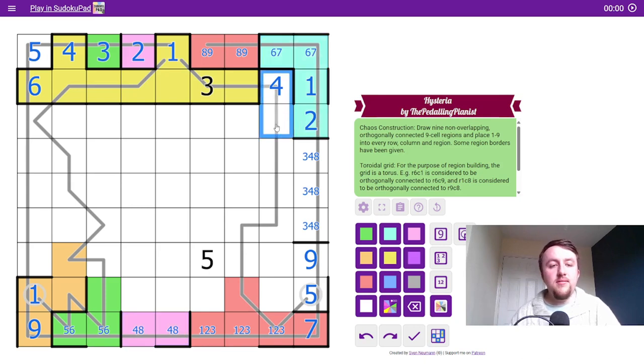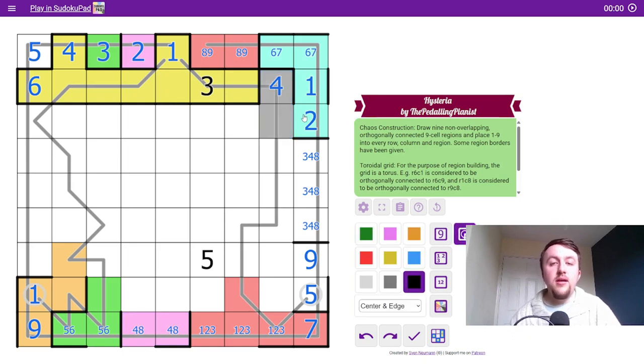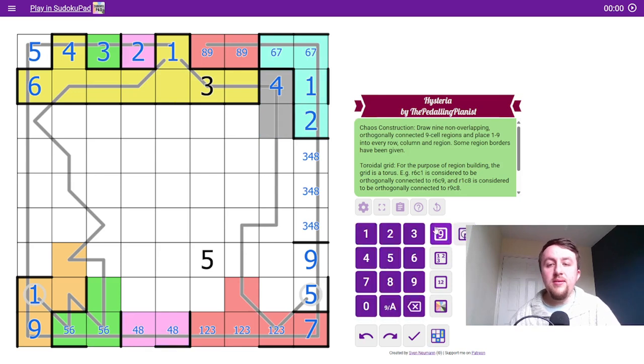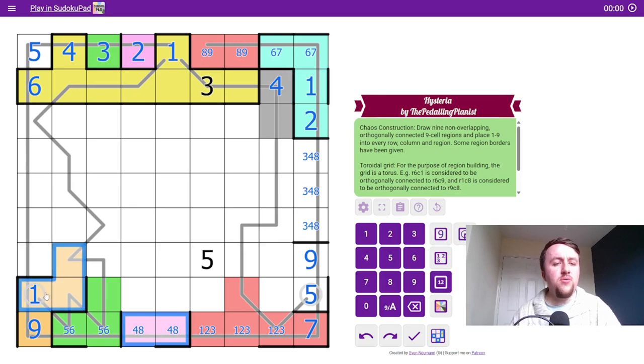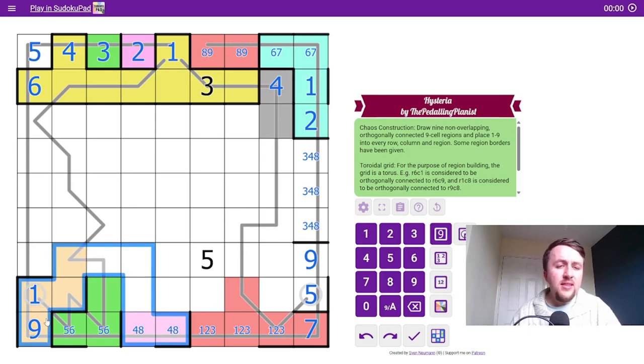And this, again, is a new region. It can't join anything that we've already coloured. And it must come out. Blue and grey cannot be the same based on these region borders. I think we can say safely now that none of these regions can be the same. I think earlier we were worried about pink and orange being the same, but if they were, yeah, that is 9 cells, but it cuts off green, so that doesn't work.